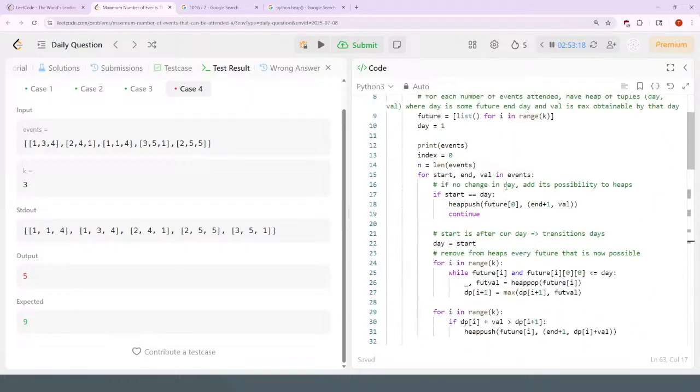So I kind of want to do everything that I would on a transition day.